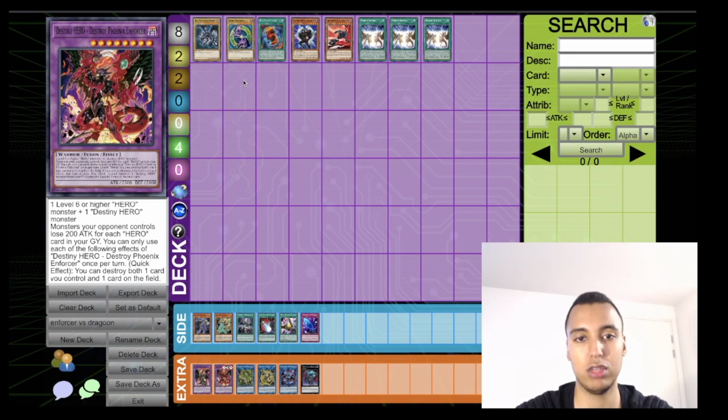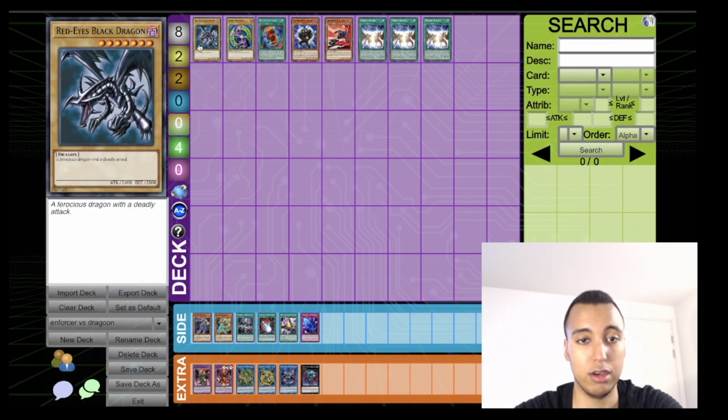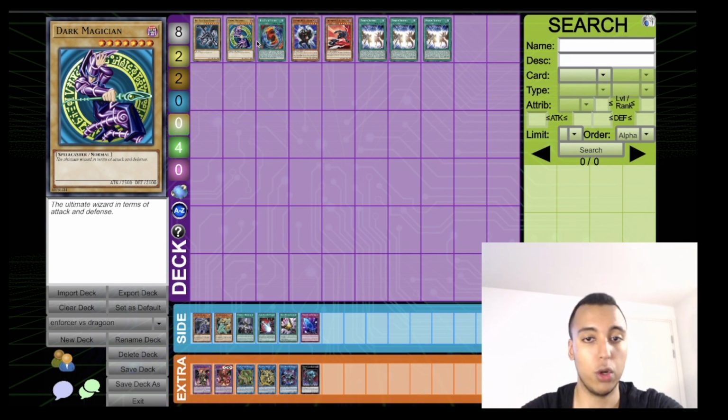Now let's jump into the actual fusion packages, the materials and the spells. For the Red Eyes Dark Dragoon, we have the one Red Eyes Fusion, one copy of Red Eyes Black Dragon, and one copy of Dark Magician. The main issue with this package is that you're playing three complete bricks, and if you're playing a 40 card deck and you draw 5 cards, the odds of opening at least one of a 3 of is going to be 34%, just rounding to the nearest percent.